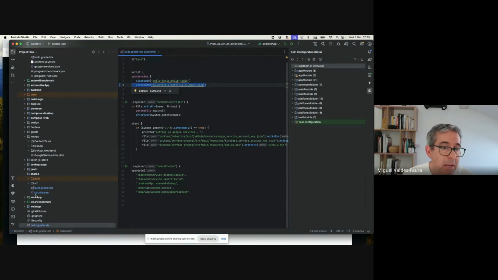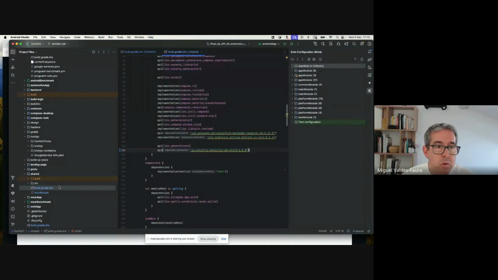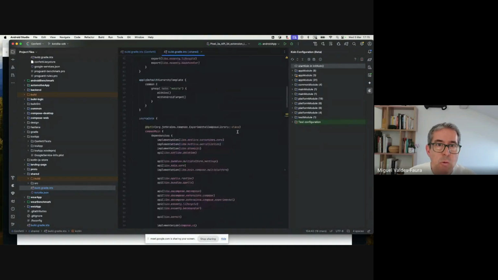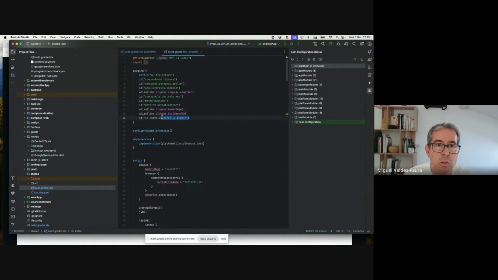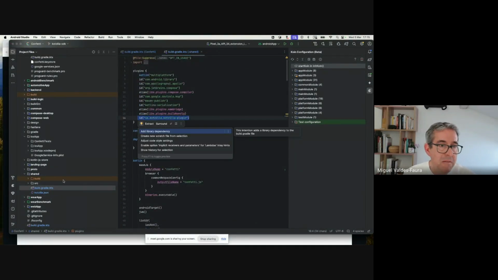So here I have at the same time the Godzilla.json file that Arnaud was mentioning, but also if we look to the build Gradle, here I'm having the declaration of the SDK. In that case, as Confetti is using Ktor 3 library, for compatibility reasons, we are using the SDK Ktor 3 library. Otherwise, by default, the SDK 1 is using the Ktor 2. And we should have, if I go up, also the definition of the plugin here. No? So the only difference is that we put that configuration in the shared code.